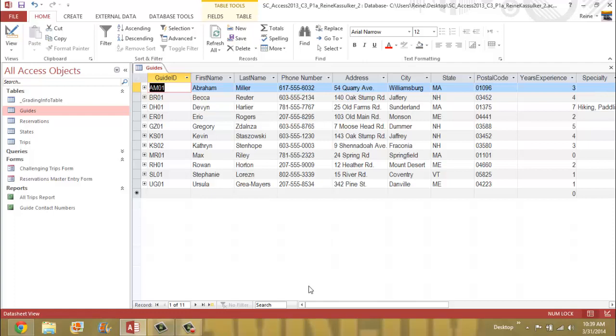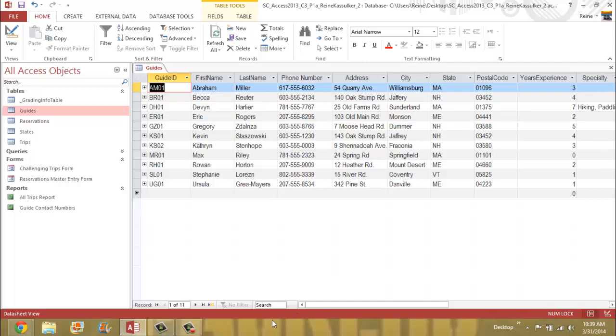And again, I'm going to save my work because I don't want it to get messed up when I submit it. So I'm going up to the Guides tab, right click, Save, and I've saved my work. And now what we are going to do is move on to number 11. And for number 11, we are going to look for the record for Eric Rogers, and we're going to delete Eric Rogers from this database.